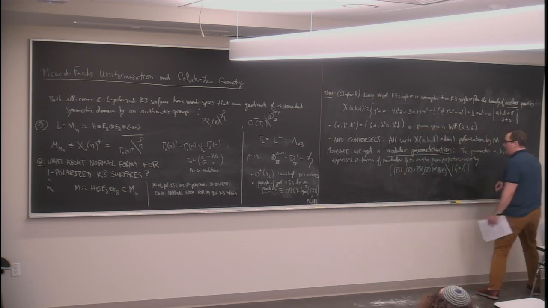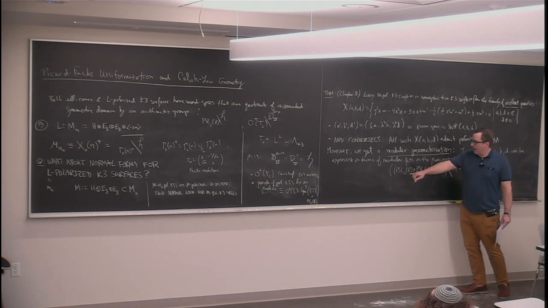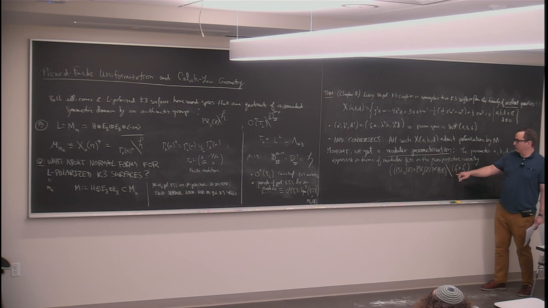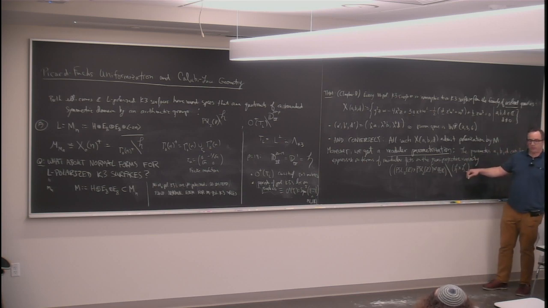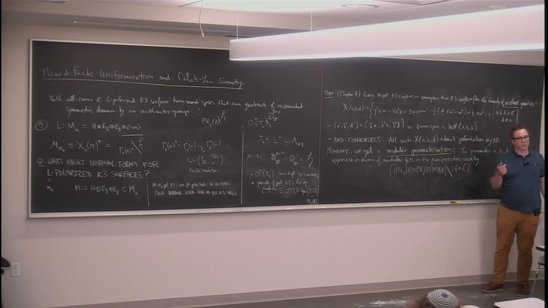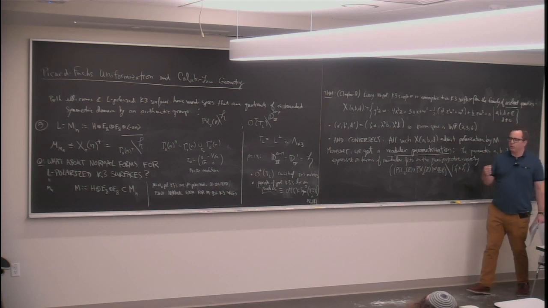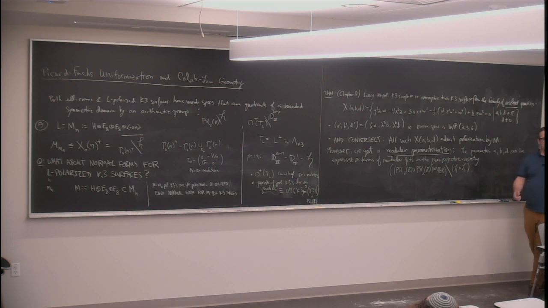Okay, so what is all this? The factor here acts as PSL2Z on this factor. The factor here acts as PSL2Z on this factor in the usual fashion. And the Z mod 2Z does the only thing it can, which is switch the two factors. Okay? So if you want to, you can think of this as a really, really silly version of a Hilbert modular group. But it's not literally a Hilbert modular group. It's even sillier than that.